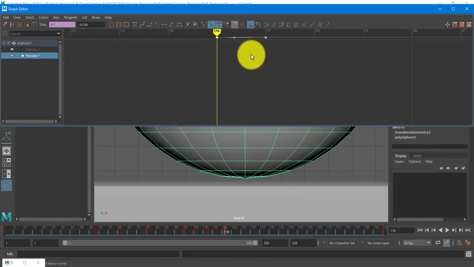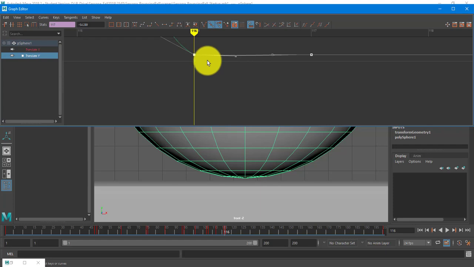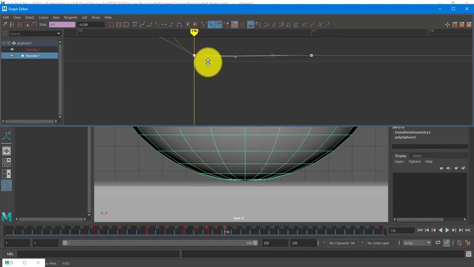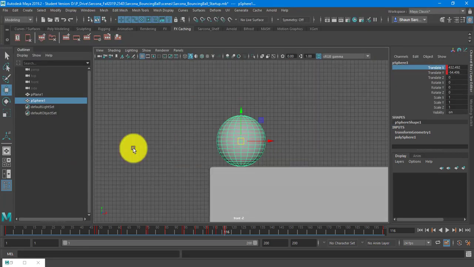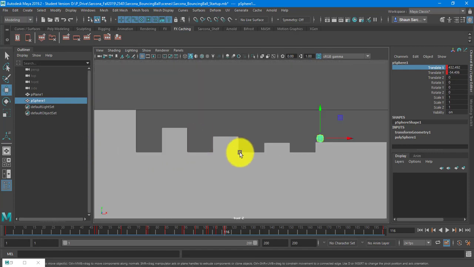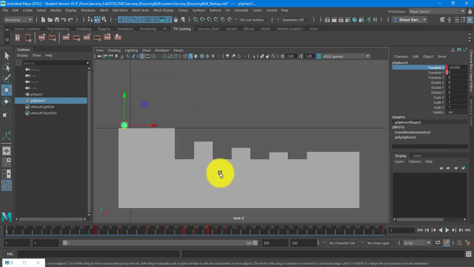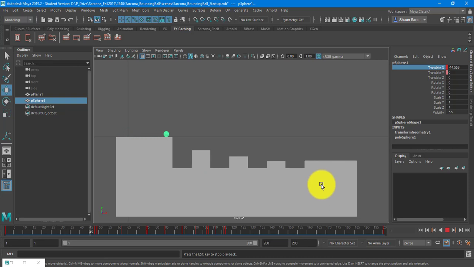All right. Now it might seem like I'm being finicky, like zooming in this close, but if it's not touching the ground, we will definitely notice it, not when we're working, but when we render it out. So we'll go through the whole process, render it, look at it, and the ball's here and the shadow is obviously underneath it, okay? All right, so we've adjusted it. We may have to adjust the Y graph a little bit more, but let's just take a look and see. It goes here. It doesn't look too bad. Probably adjust it slightly.